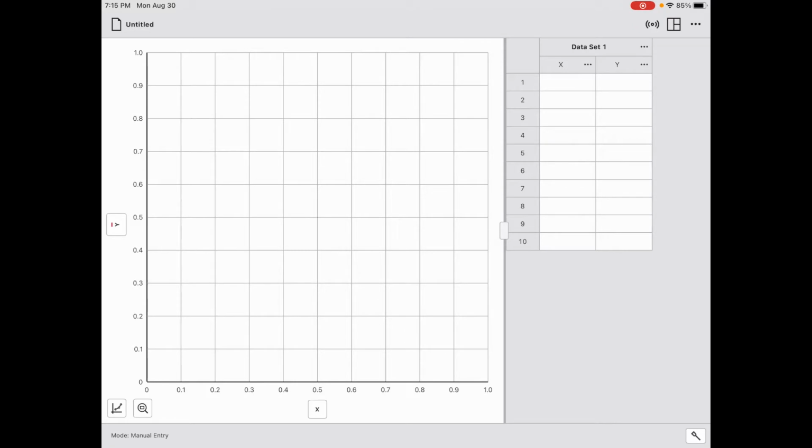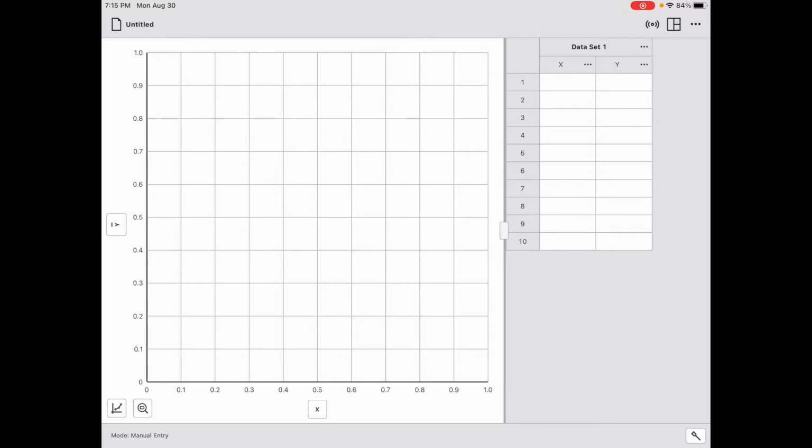Now you've got the blank graph and the data set over on the right side. You should have your data probably written out somewhere, so you're going to need to manually enter those data values in. Your different quantities that you have. What you're going to type in the X column is going to be the independent variable, and what you type in the Y column is going to be the dependent variable. Your independent variable is the one that you intentionally change as you do the experiment. The dependent variable is kind of the outcome variable.